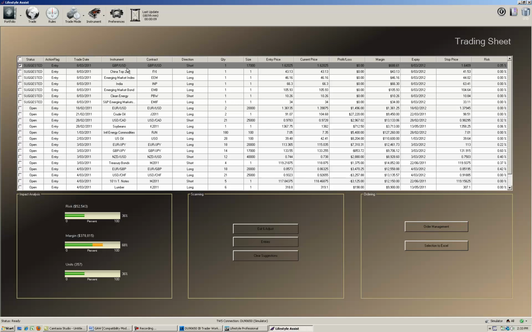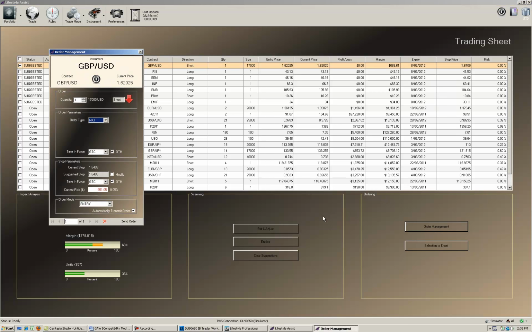But for the Forex position, to put that on, I simply select it, then go again to Order Management, click that, and then here is where you adjust your risk. See how the current risk on this position per unit is this much. So if I wanted to get that to say 1% for my trading strategy, I simply increase the units to reflect 1%, which would be, oh, there you go, directly onto 1. Works out well. So entry, transmit automatically. If I want to send this, I simply click send order, and that would then go in, and so it will be good to go.